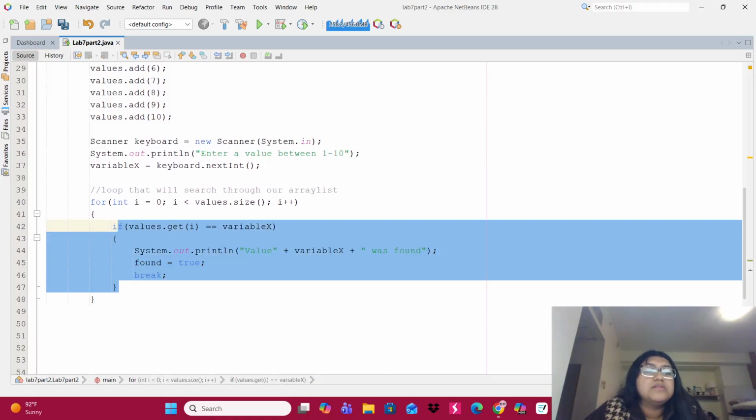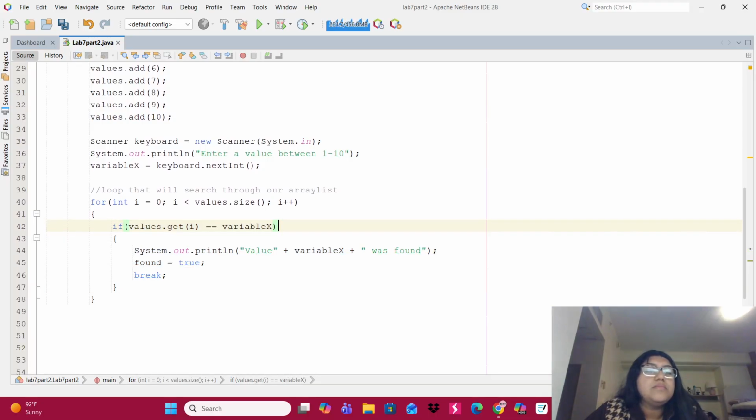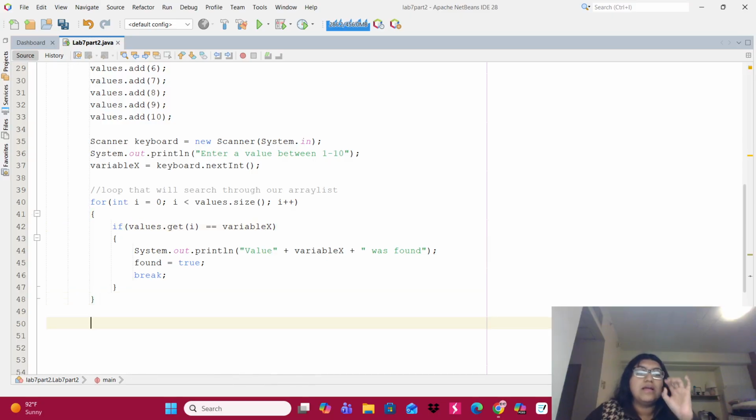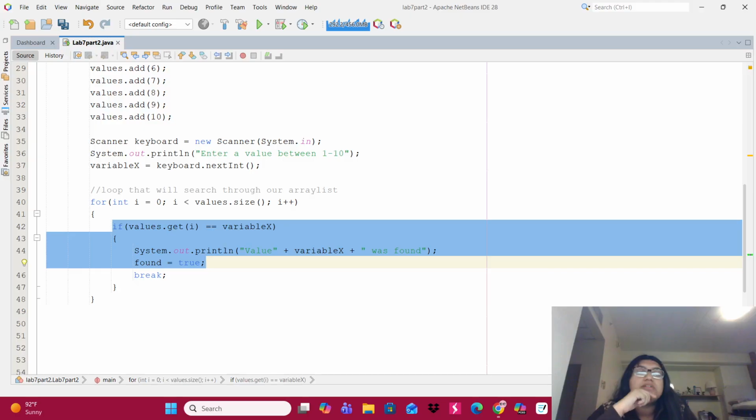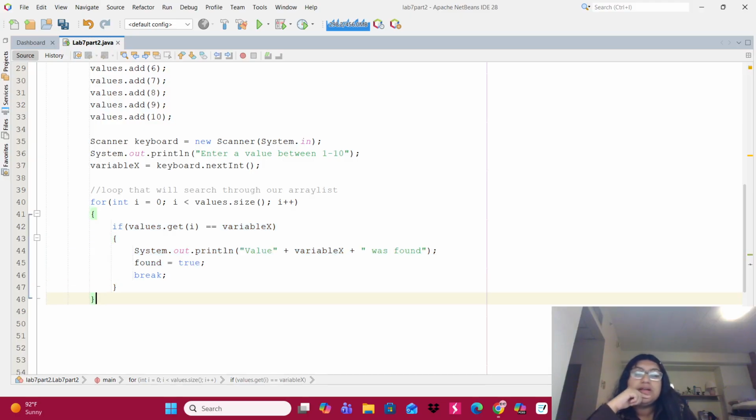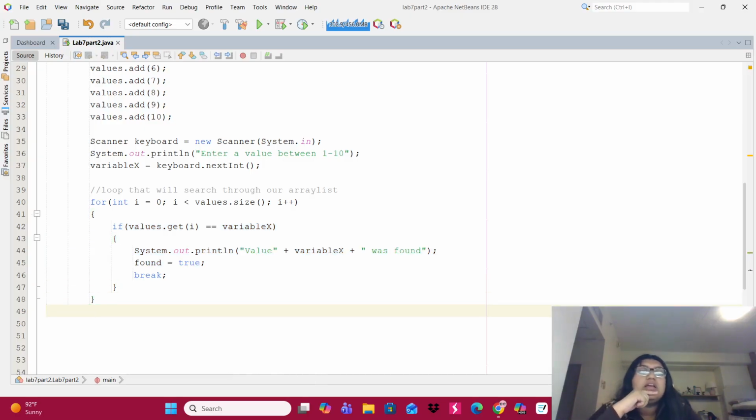and then we're just gonna close the statement and then go over here, and since the variable is found, we need to make sure that it's gonna tell the user if it was not found.